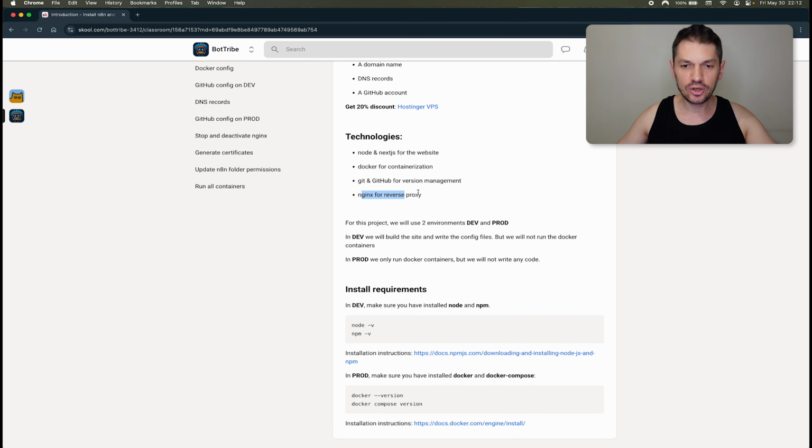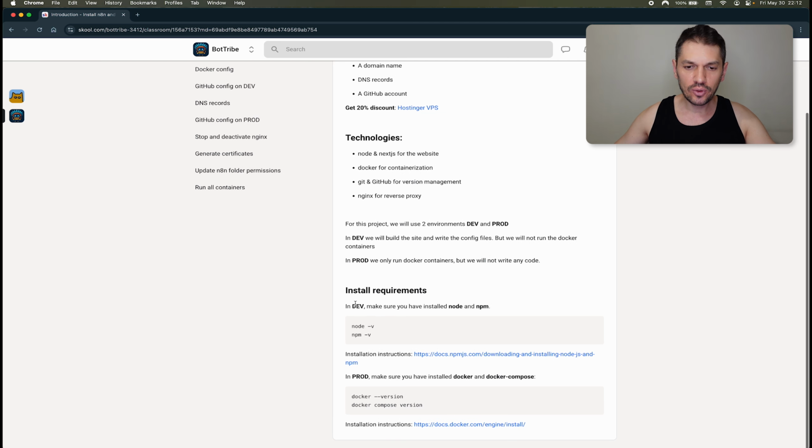The only thing that you do need is to actually set up. I'm not going to go through this setup because it's quite straightforward. You do need on the dev environment, so we have two environments, we have dev and production. For the dev environment, it's your local laptop. We will be creating our website and writing our configuration, and then in production we will actually be running our code, so we won't change any code in production, we will just run it.